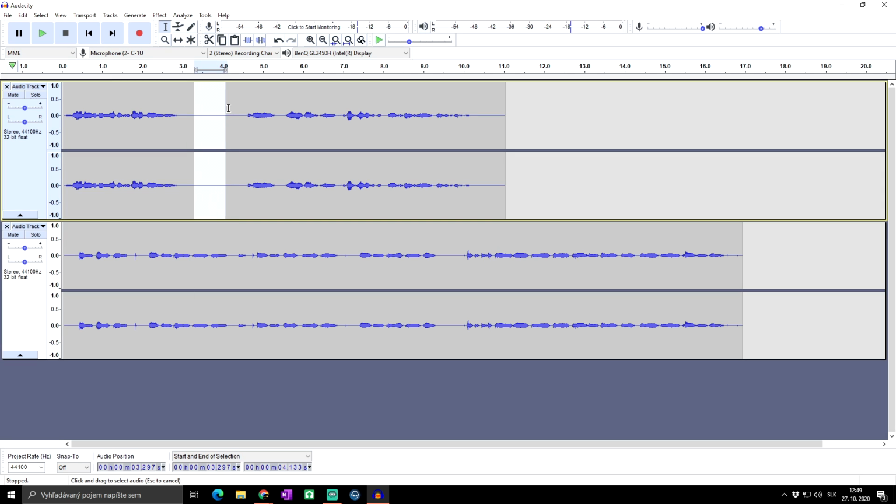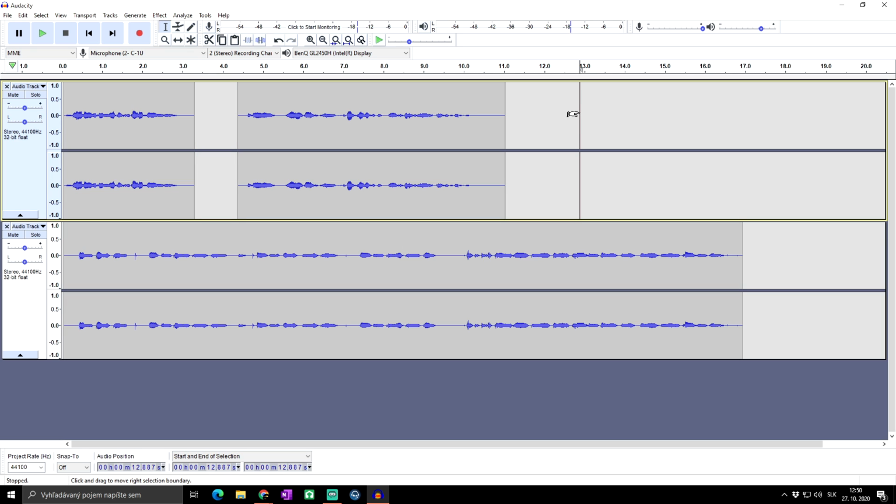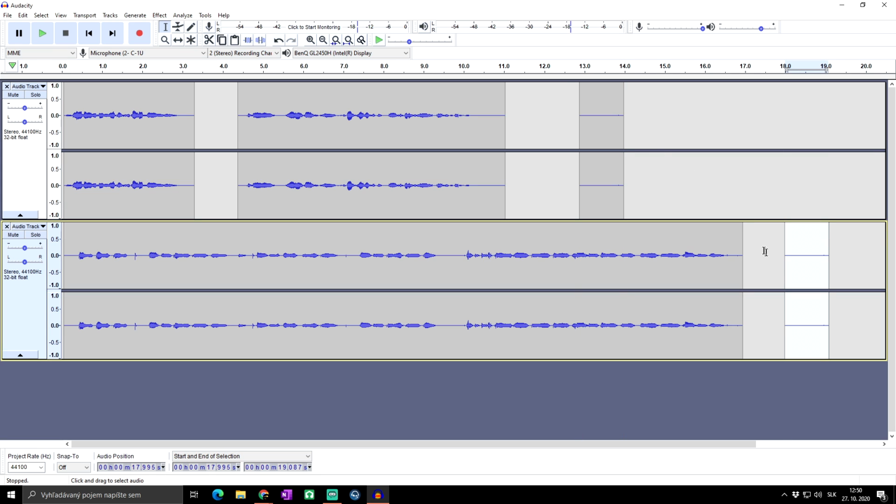You can do it by selecting the part you don't want to have in your video, or which you can cut, and then you click Ctrl Alt plus X. By this you will extract, or just cut, the audio. Or you can do something similar with Ctrl plus Alt plus K, but the difference between Ctrl plus Alt plus X and Ctrl plus Alt plus K is that when you hit Ctrl plus Alt plus X, you have already copied the cut part of the audio into your clipboard, so you can simply paste it anywhere, to any audio you want, as you can see right now.